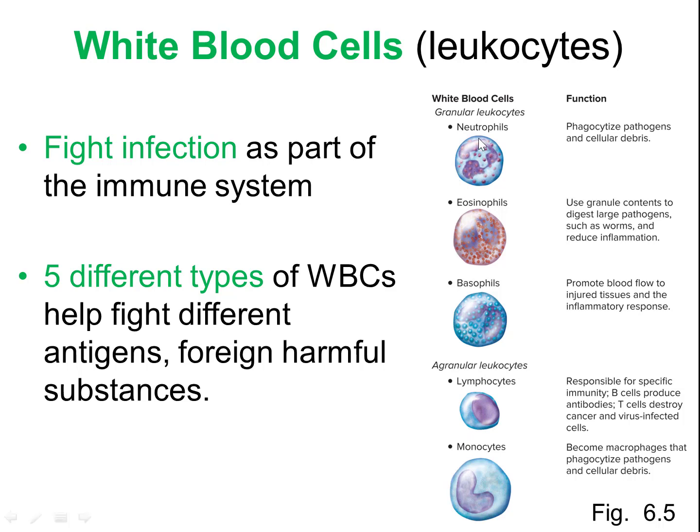And if you look inside, you'll notice all of them have nuclei in them. If you were to look at a blood smear or blood slide under the microscope, you can easily detect the white blood cells because you're looking for the nucleus, which often stains purple. Again, those red blood cells did not have nuclei, and they were all identical. The white blood cells are going to vary a little bit, and they're all going to have very noticeable nuclei.